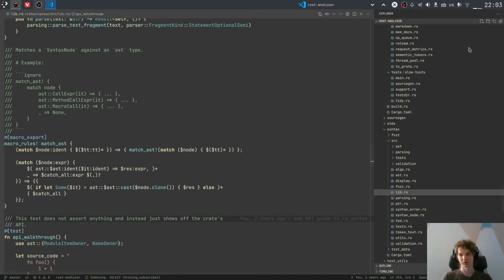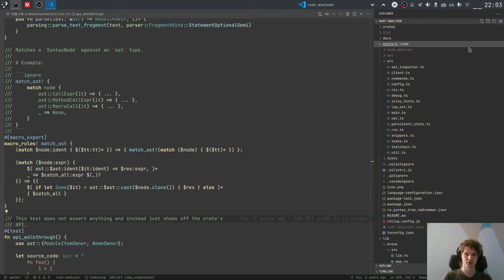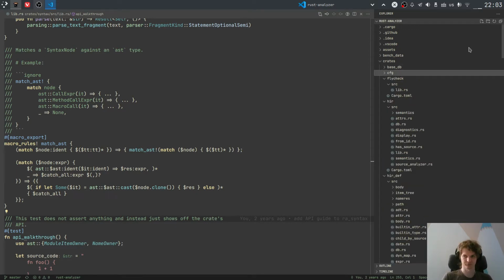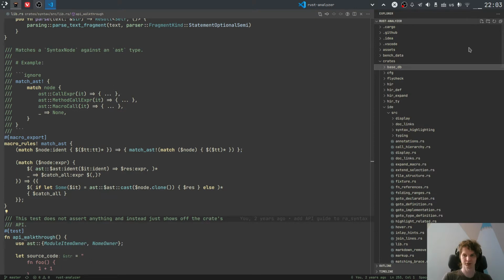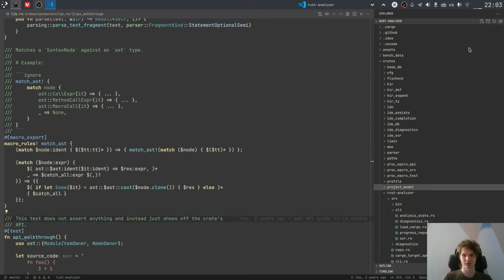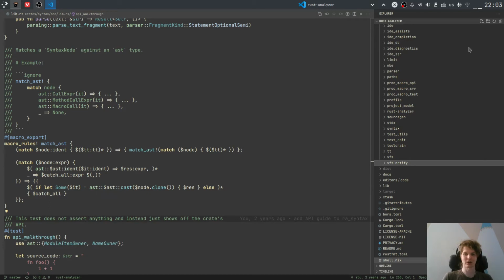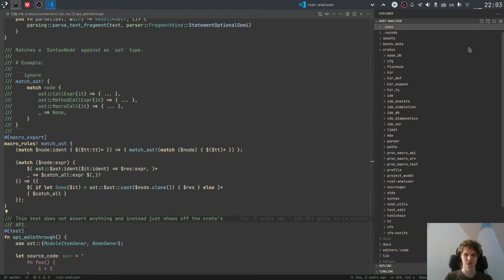Okay, so syntax is covered by many crates, and we will look through them in more detail later. But today we will get just an overview of the problem we are trying to solve. Basically, today we will look at the interface we have, and then we will study how this interface is implemented. To give you a rough idea, the parser is the crate which contains the actual grammar of Rust and the handwritten recursive descent parser.